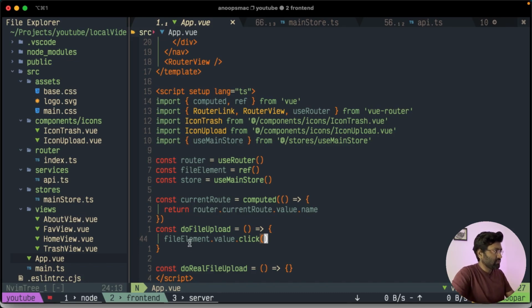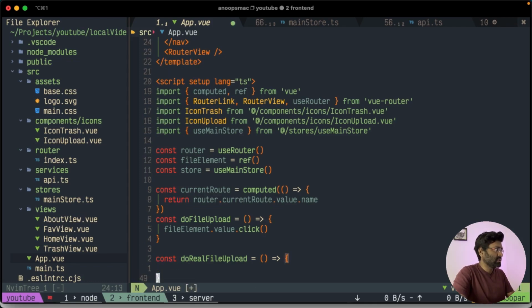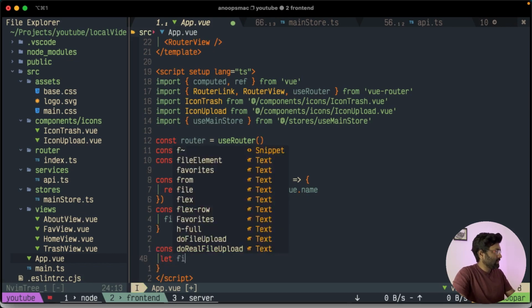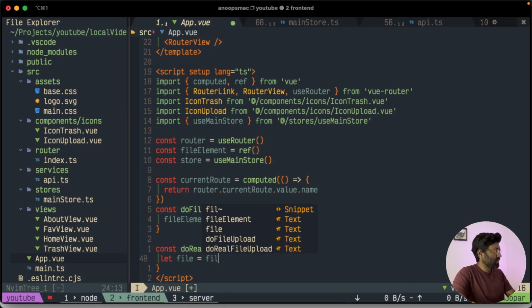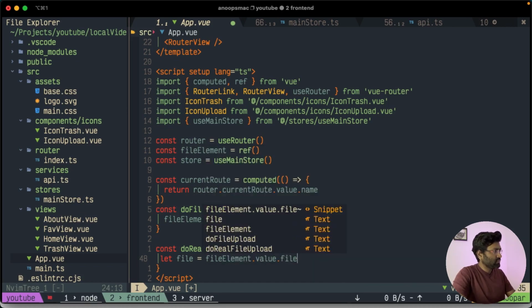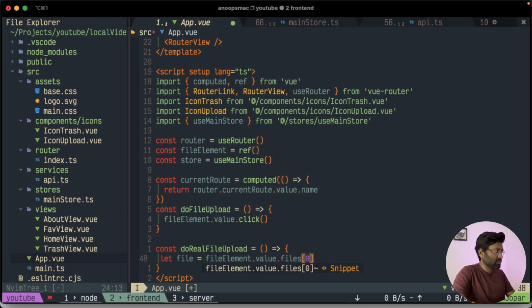Since we have mentioned the file element here, we can access the files from that variable. So here, let file equal file element dot value dot files of 0. That would be the first file that we uploaded.